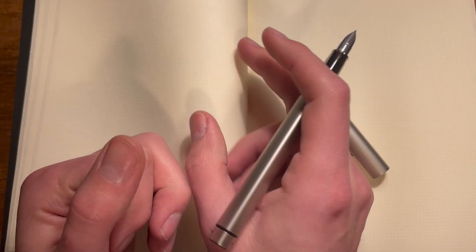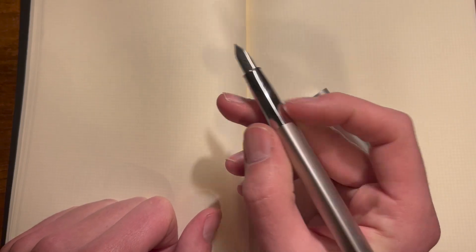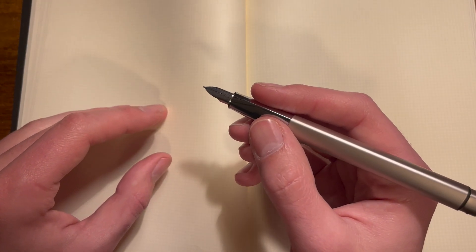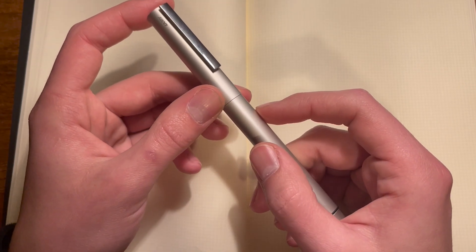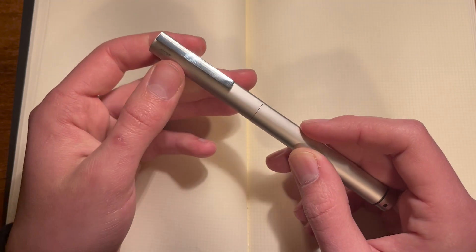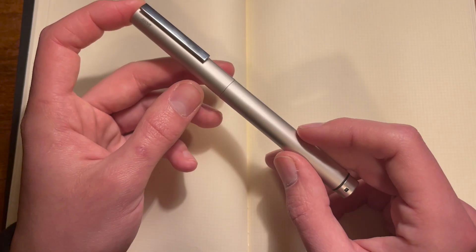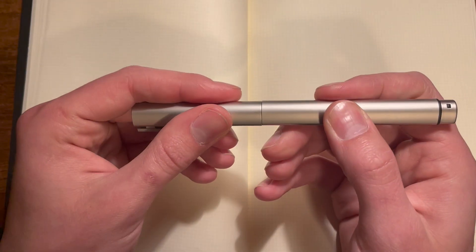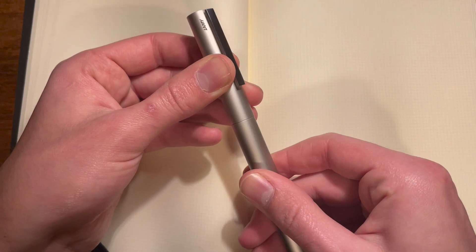The shape really isn't bringing all that much to the table, especially if you don't like how the grip feels. I still don't understand why Lamy insists on making these grips — I have never felt anything more positive than indifference towards them. The cap snaps on but doesn't actually click on that nicely — the Studio feels a lot nicer, pretty much any Lamy pen feels nicer snapping on. It's also not the cleanest closure; it's not super flush and there's some side-to-side wiggle. If it were any tighter, it'd probably be scratching the pen itself.